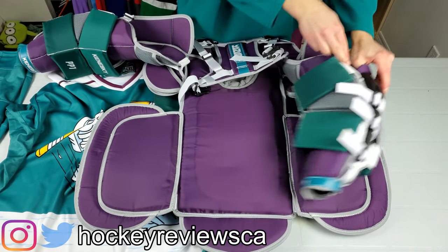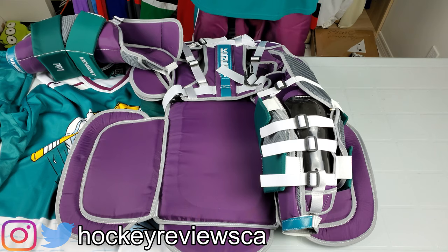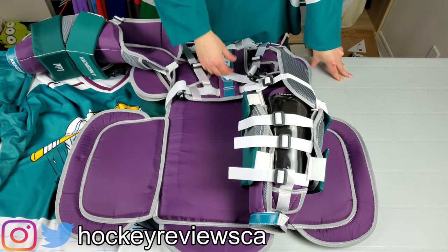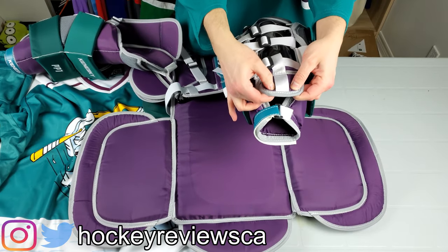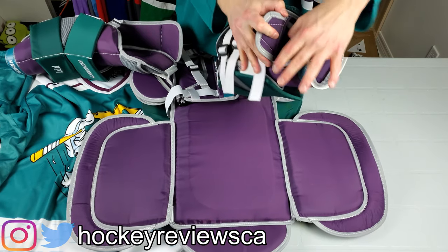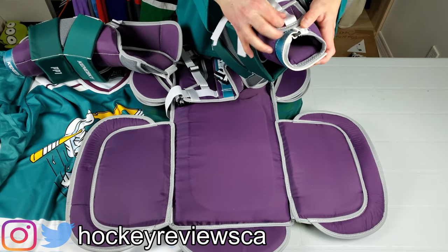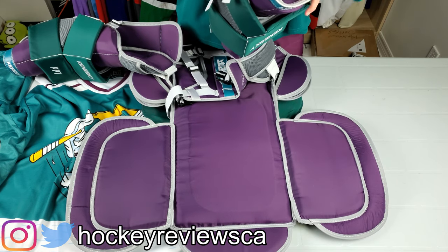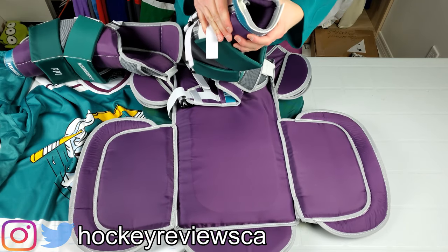The elbow cap is a pretty bulky plastic molded piece with decent padding and a piece of foam inside for softness. I like the Bauer and new CCM elbow cap designs better, but this is fine. On both sides there's also a small piece of foam for the underarm area — it could be thicker, my Brown was definitely thicker there, but I didn't specifically ask for it to be. If I had, I'm sure they would have done it.